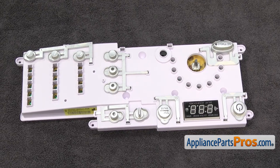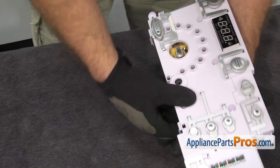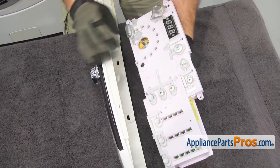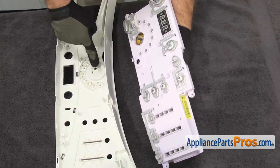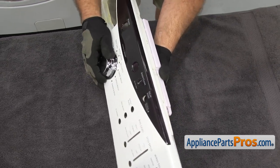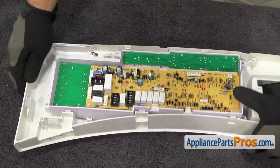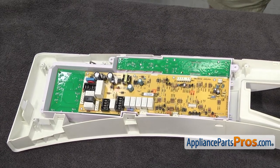Once you have the buttons in place, we can put the control board back onto the control panel. We're just going to lift it up carefully — the buttons should stay on, but if one falls off you may have to put it back on. We're going to hold it at an angle and bring the control panel in to line it up. As you're pushing it in, if any buttons come out just set them back in. Make sure that the shaft lines up with the knob hole, and you may have to turn the knob a little bit so the shaft goes up into it. Once you have it in, turn the control panel assembly over and snap in the three locking tabs. Once snapped in place, use the Phillips screwdriver to put in the screws.